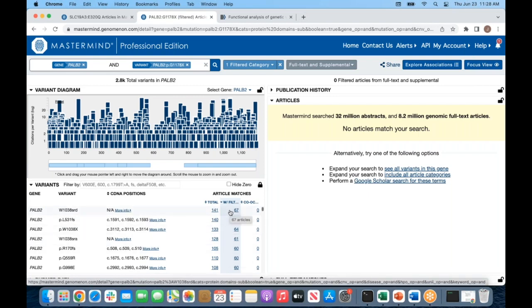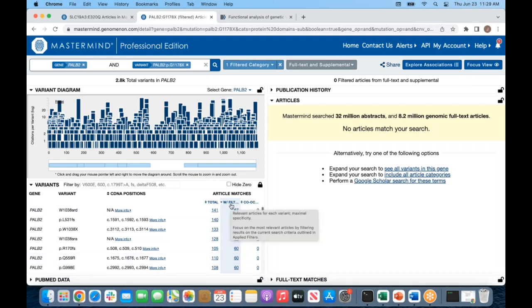It did go through, and it is looking for any protein domains within any of the articles for all of these variants. What I'm going to do next is look at the sort here. So if I sort this and click it twice, it will show me all of the variants in the 3' endmost position of the gene.